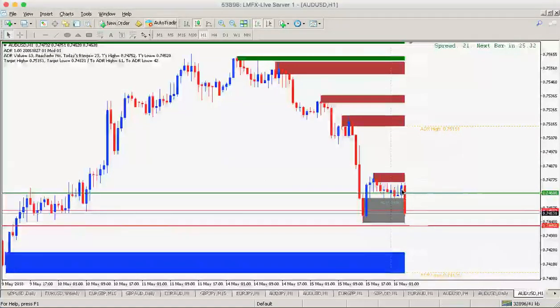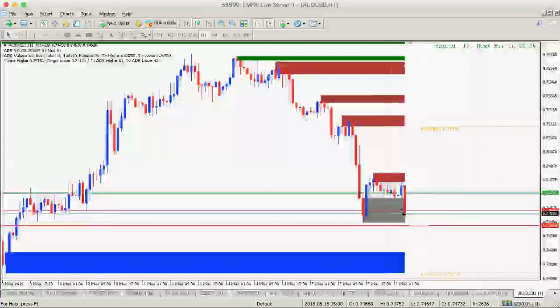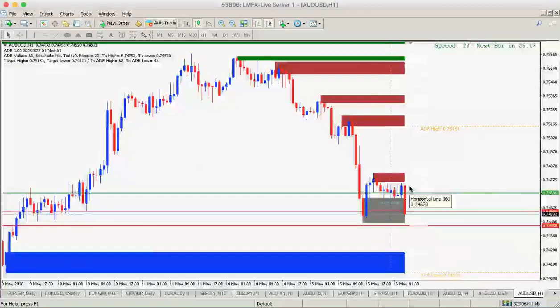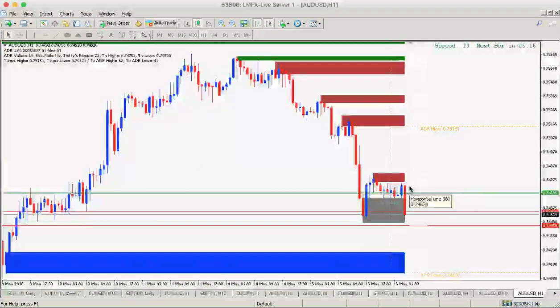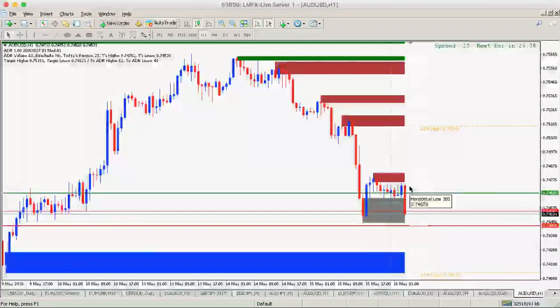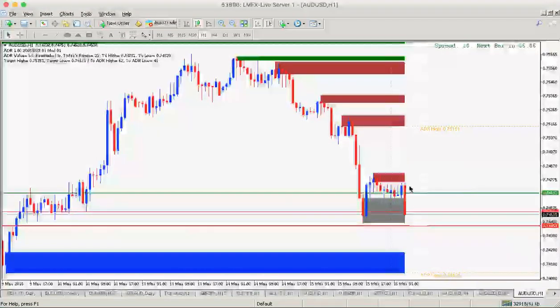a signal that I gave earlier is now going opposite of my signal. Why? Not because my signal's wrong, because news just came in and played with my trade. Simple as that. I was not aware that there was news dropping tonight. Yesterday there was news, like there were three speeches for Aussie last night. I was well aware of those. Was not aware of this news that just dropped.